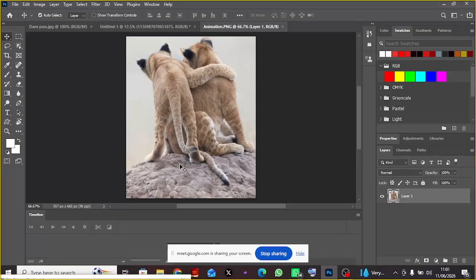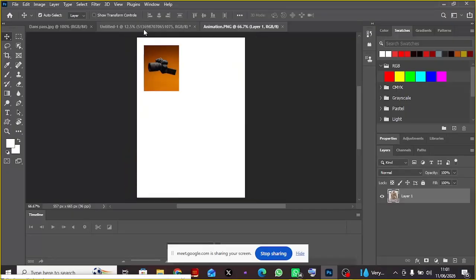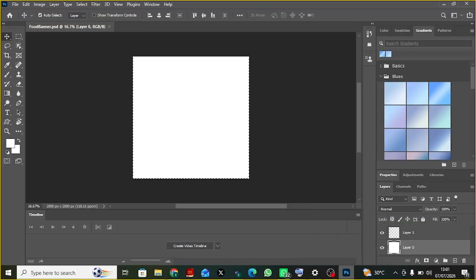So you can see it. Okay, so this is another procedure of importing an image.